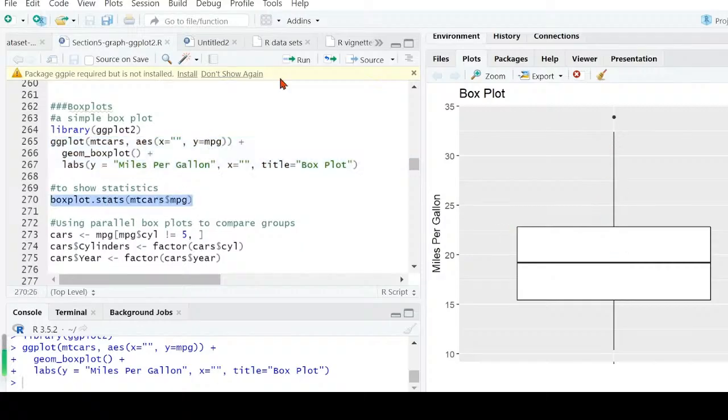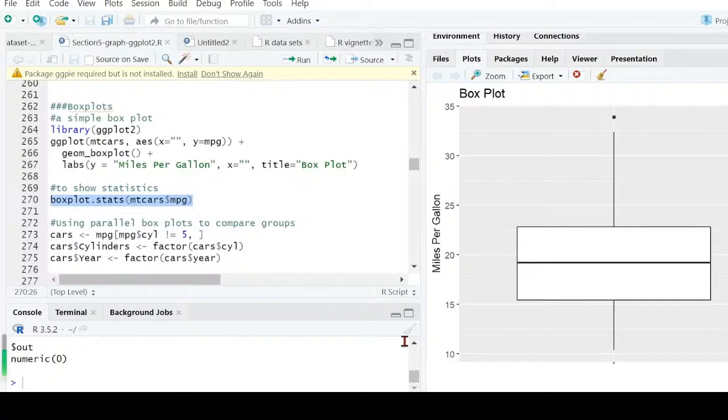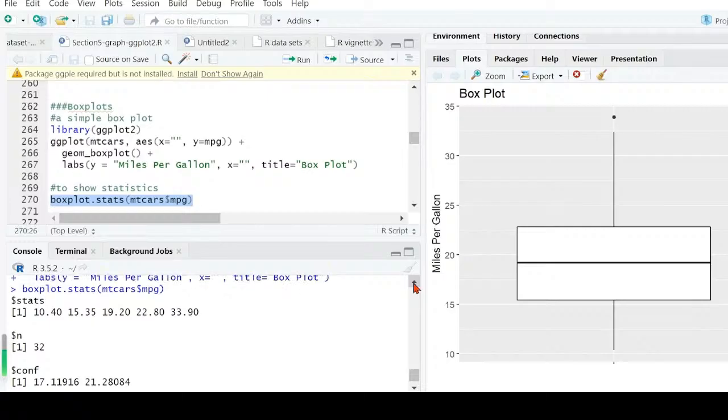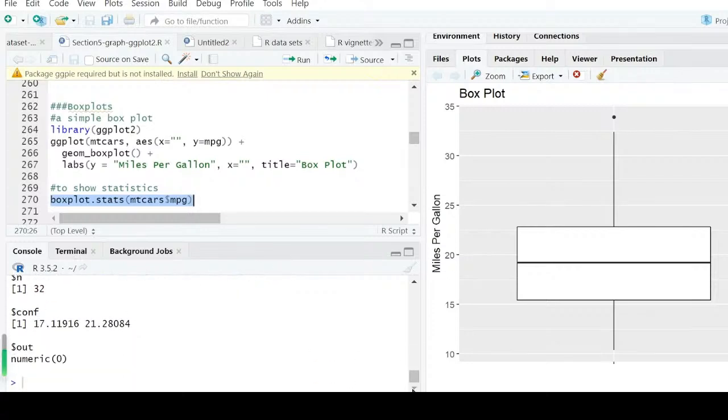Then we show the statistics for this data. So these are the 5 values for the minimum, first quartile, median, third quartile, and the maximum. Now the number of observations is 32. And this value is for the notch of the box plot, and there is no outlier here.